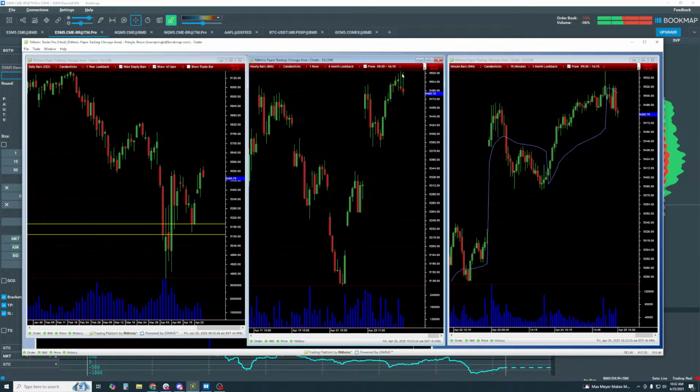Okay, but we've tested and probed up here several times now, and now we're kind of testing the low end here, and you can see we're getting a little bit of a wick right now, and some buyers coming back in. Okay, but this still looks pretty bearish.